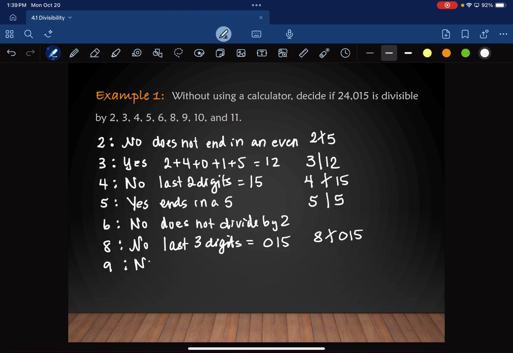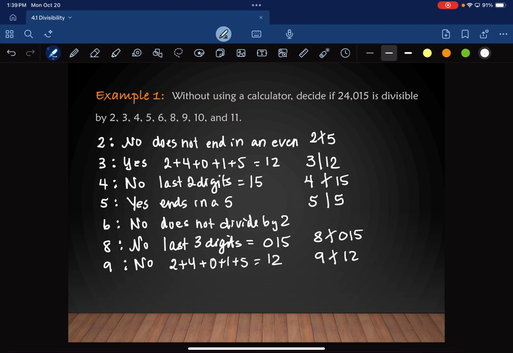It's a no. Why not? This product isn't divisible by 9. Yeah, so we had the product at the top, number 3, for divisibility by 3. 2, 4, 0, 1, and 5, and it equaled 12, right? That was our sum. And while 3 divides 12, 9 doesn't. So it dividing by 3 is not enough to know that it divides by 9. There's more that's necessary, and it doesn't actually divide by 9.